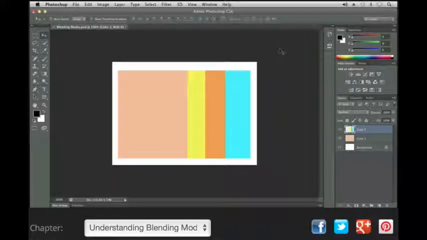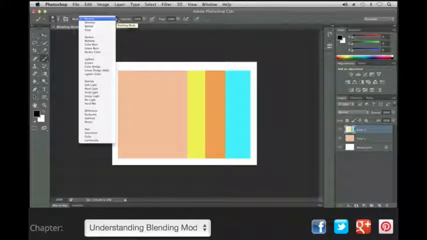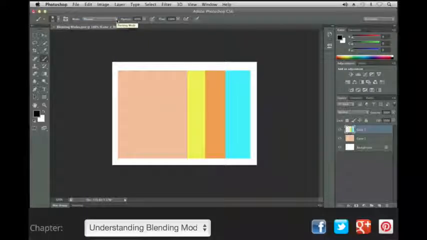And if we choose a brush, for instance, let me get the brush tool, the letter B on the keyboard, you'll notice on the Options bar at the top of our screen, we have Mode, and there's the list of our blending modes again. I'm going to go back to my Move tool, the letter V on my keyboard. And you'll notice by default, Normal is selected. The blending modes in any of these areas all work the same.